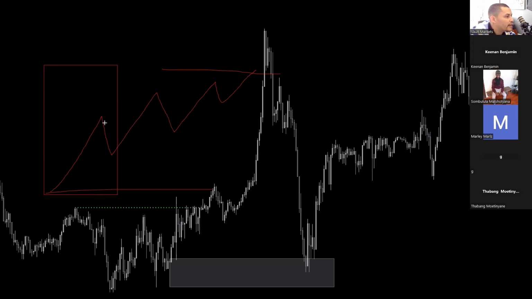But also understand that you also have internal structure. We spoke about it last week. Your internal structure can also be used for your continuation. Now, let's say, for instance, over here, you can see here's your break of structure. So from this low up until this high, that is your internal structure, meaning if price then has to retrace, it has to retrace into one of these levels before continuing the upside, as long as it doesn't take out this low. Does it answer the question for you, Sam? Hope it makes sense.